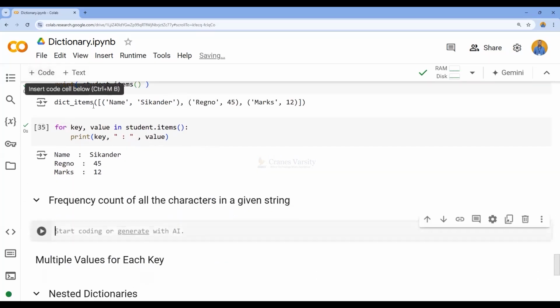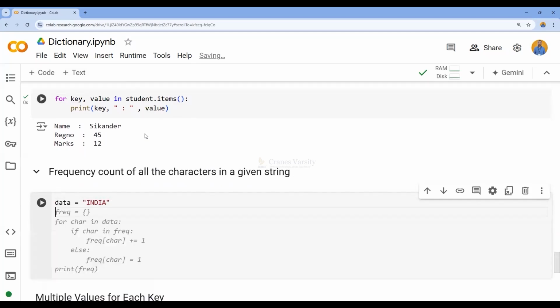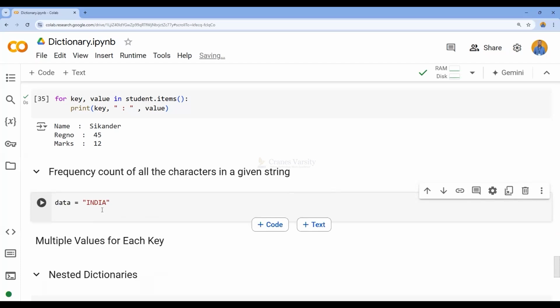Like if I give a string equal to India, I know that I is present 2 times, A is present once, D is present once, and N is also present once, right? I'd like to perform this.